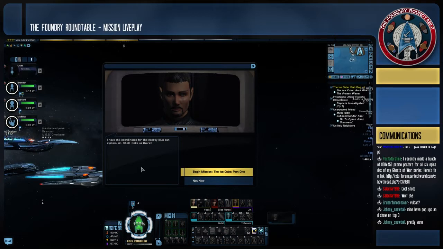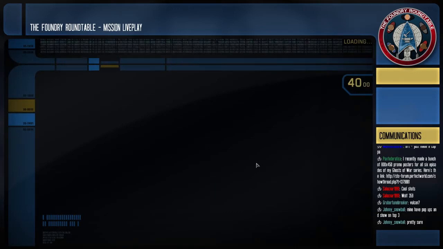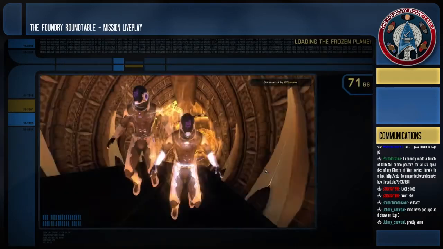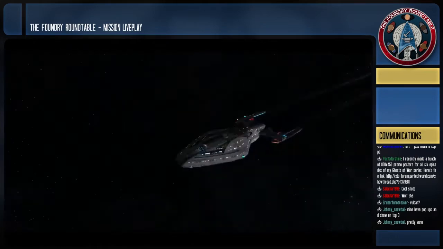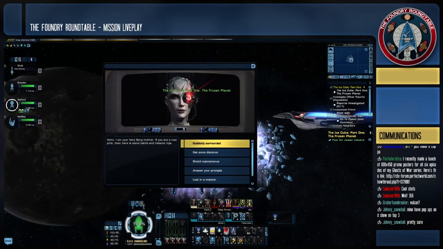I have the coordinates of the nearby Blue Sun system, sir. Shall I take us there? Yes, you shall. Am I the only one who's going, oh god, why is my brain going right to Mass Effect 2? It does seem almost as if the person who wrote this had been inspired by Mass Effect.